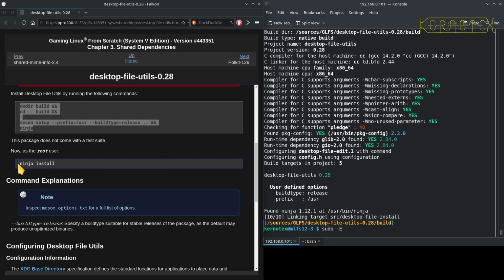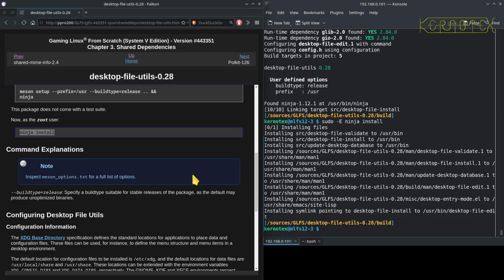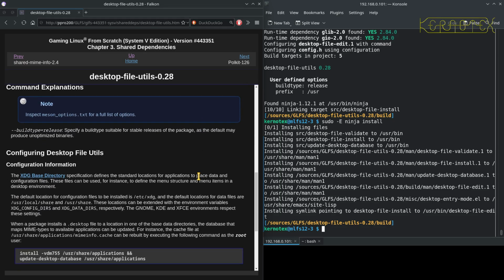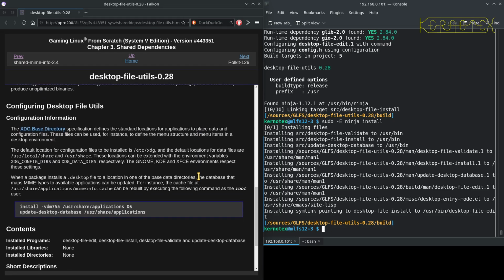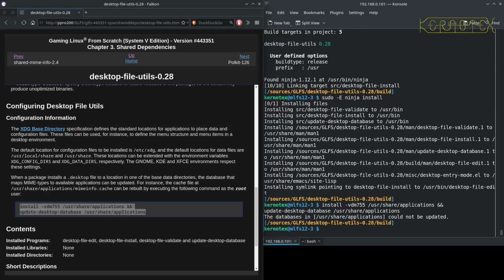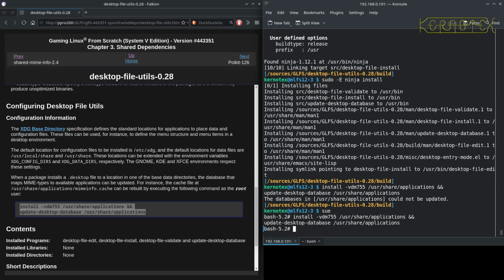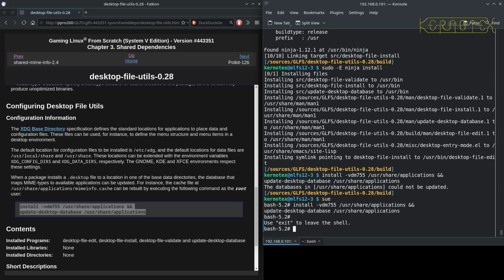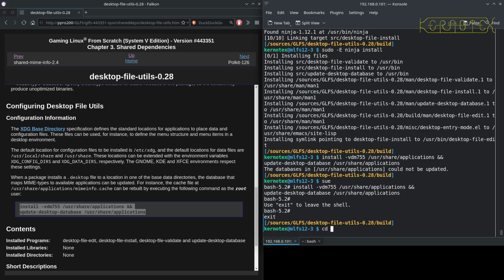So install it. So it just says that the cache file can be rebuilt with these commands, so we can run that now as the root user. And that can be run at any time when it's needed.